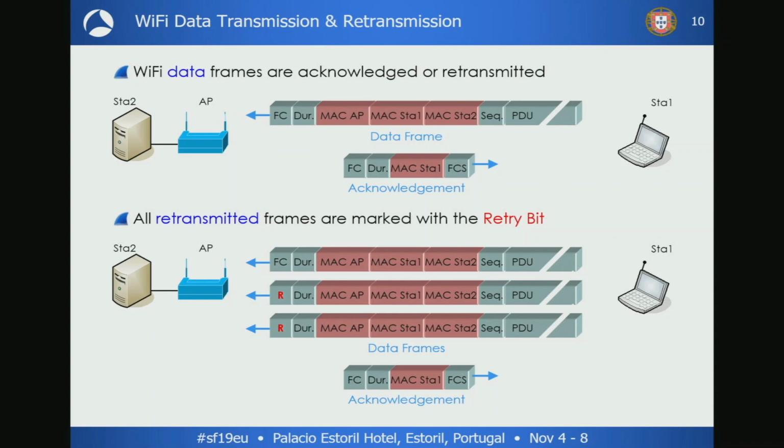Again, if a frame is not acknowledged immediately within the SIFS, then the sender can do a retransmission multiple times. He may even negotiate the speed down. The client has been moved away from the access point, maybe the signal becomes weaker. So it may repeat the same packet 10 or more times, and you will even see the speed going down if you have a column with the speed, which we saw before. And that's exactly the bit which you can use to filter on, and which gives you an idea of the percentage of retransmitted packets.